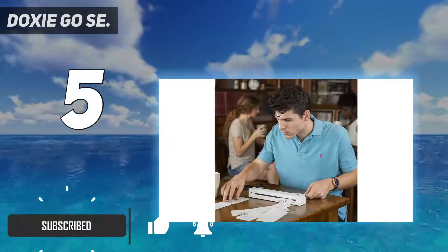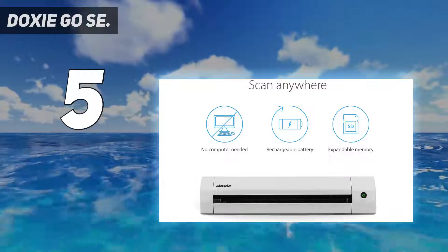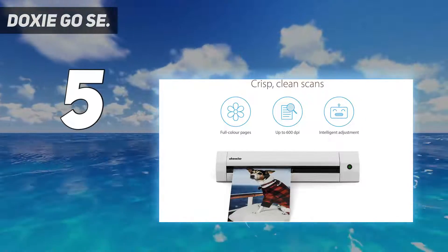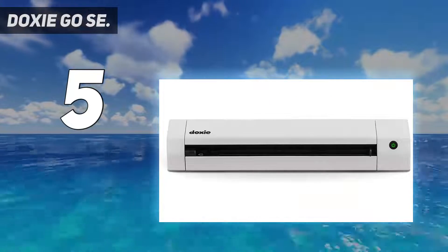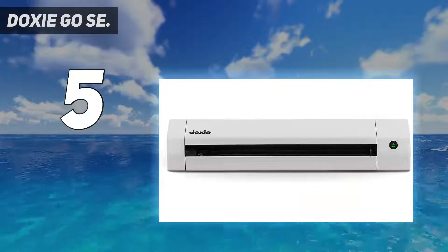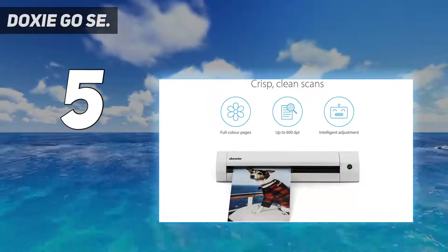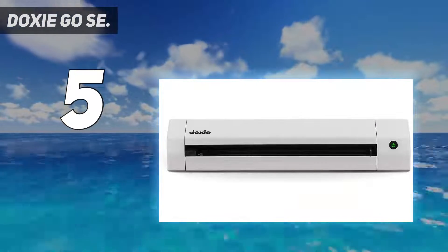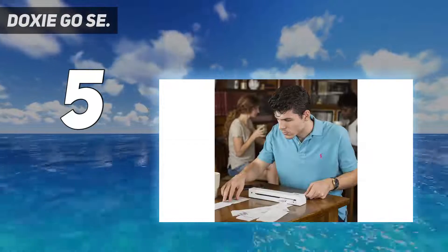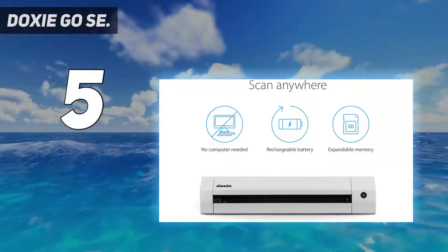Simply charge up and turn it on. First of all, the scanner is engineered for simplicity — it works without any special drivers. The Doxie scanner generates crispy clean copies of your documents. The full color mode works at up to 600 DPI. It also has de-skew, smart cropping, and auto contrast that make every scan look picture perfect. Furthermore, the scanner scans documents and uploads them to the cloud simultaneously, with no risk of losing data.